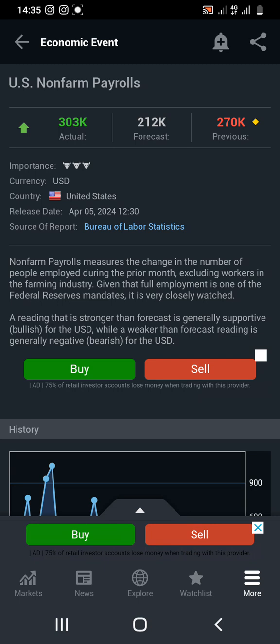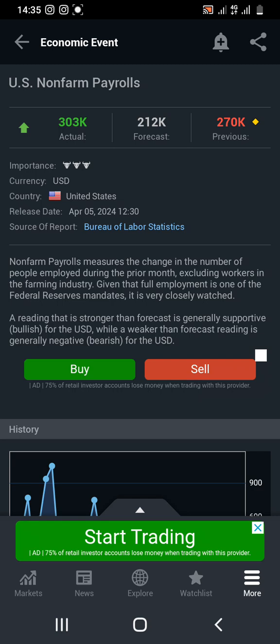Right now the dollar is stronger. Please, you have to know that the dollar is strong, so it's going to make BTC drop. So what you look for right now is to sell. You have to take a short position on the market. Anytime the actual is more than the previous, the dollar is strong. Anytime the actual is less than the previous, the dollar is weak, then BTC can go up. That's how we do fundamental analysis before you take a trade.